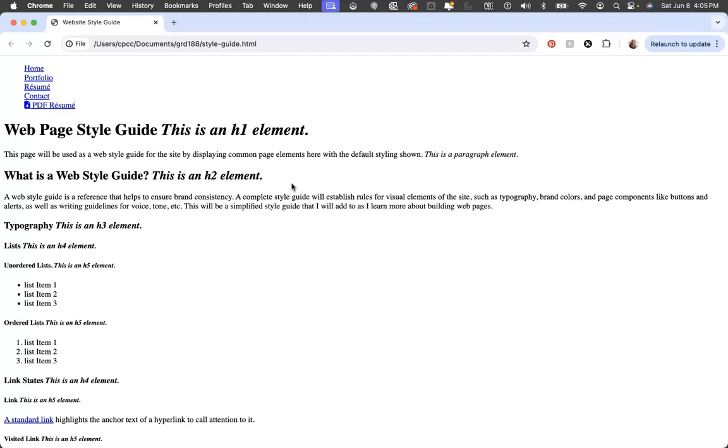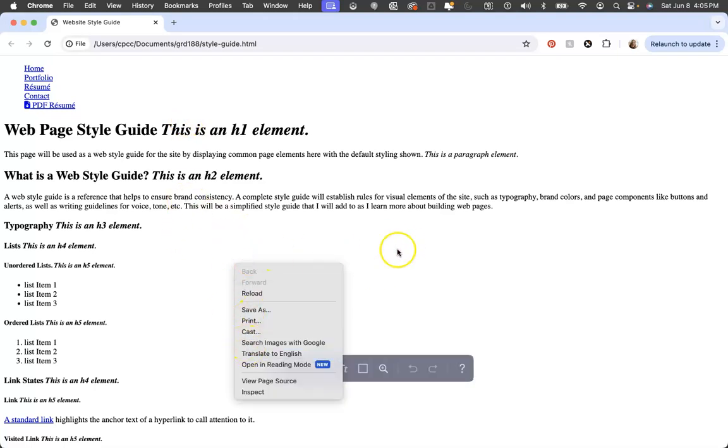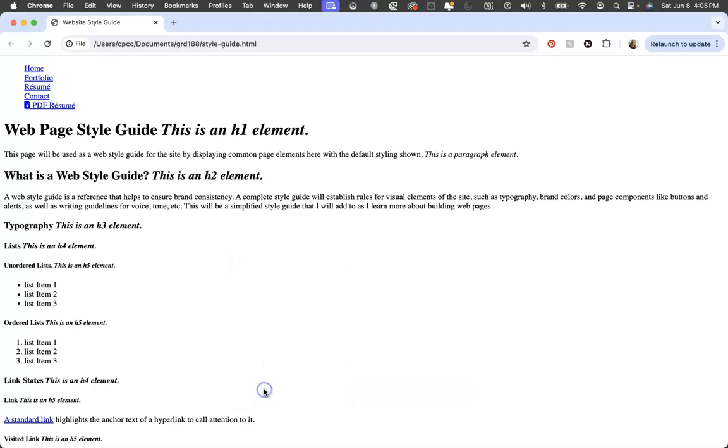But if you're just learning this, I recommend that even if you're using a different browser, that you switch to Google Chrome so that you can work along with me. And then you can check out the other browsers' developer tools as you get more comfortable. In order to use the developer tools in Google Chrome, I just need to right-click somewhere in the white space of the page and choose Inspect.